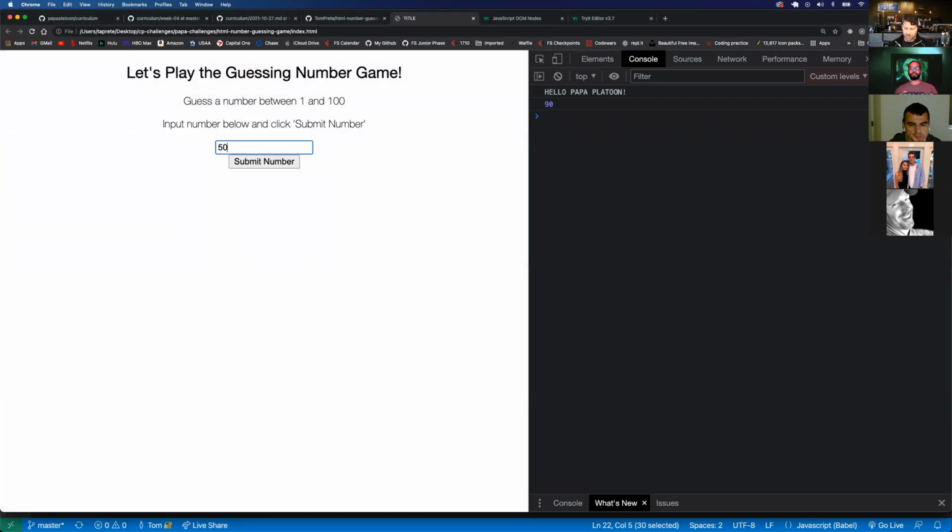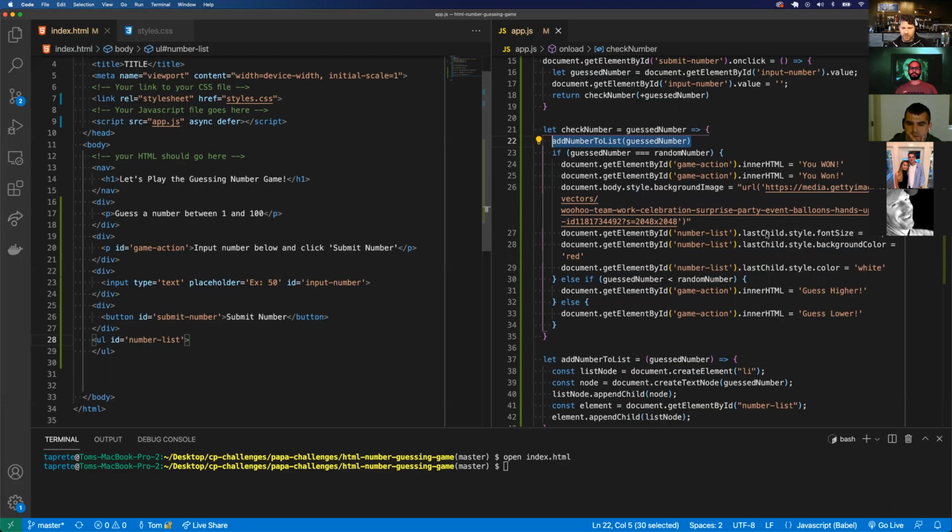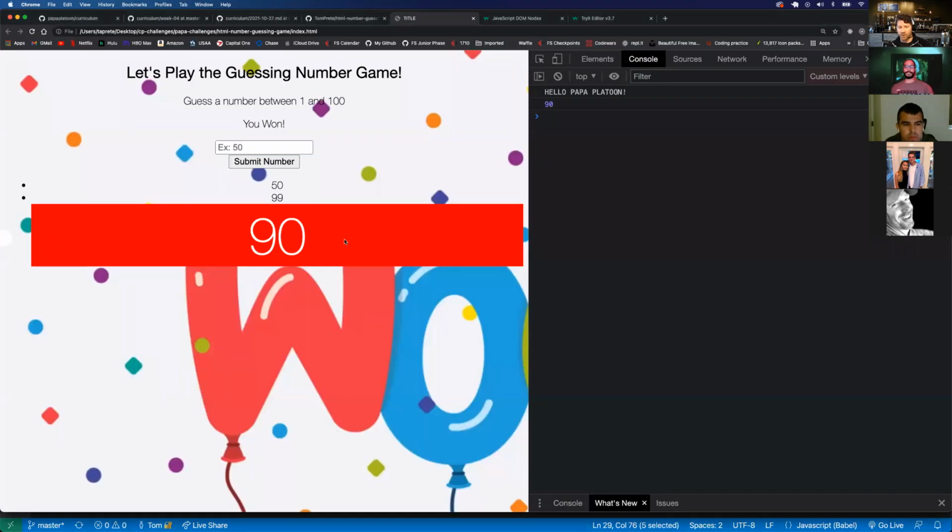So let's do 50, guess higher, 99, guess lower, 90. There it goes. So what I'm doing there, I'm grabbing the last child in the number list. So the last item in the list, I'm adding a font size of 80. I'm also adding a background color of red, and the actual color of the font is white. So background color is red, font 80, and the color of that font is white.